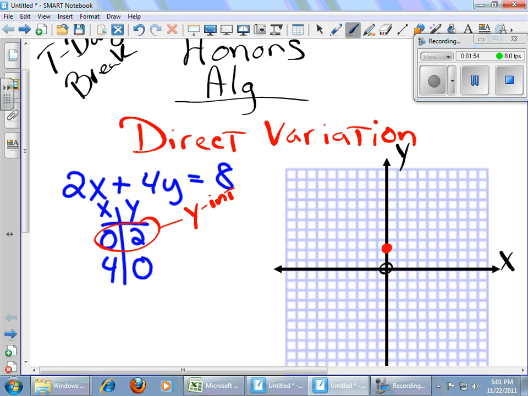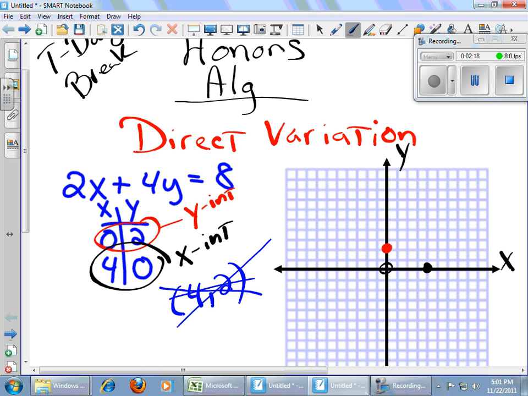Okay, that point is right here, 0, 1, 2. It's right there. And this is a different point as well. This is the x-intercept. How do I know? Because the y value is 0, and that point is sitting 1, 2, 3, 4 right here. Okay? Now, for some reason, many of you, even some of you that had good scores, you did this. You went, oh, I need the point (4, 2). Absolutely not.